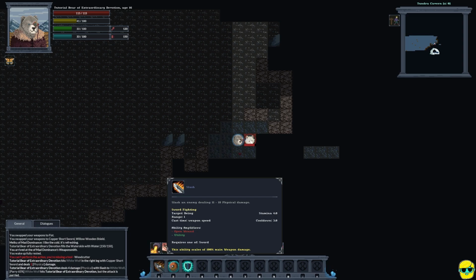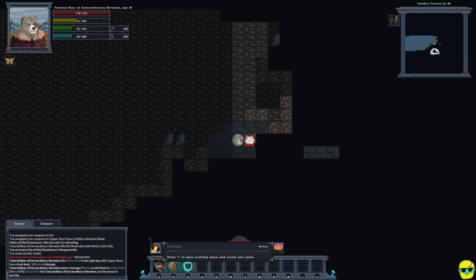And he tried to hit me, but you see how it says parry 65%? White Wolf hits me, but I parried the attack because I have a shield and I have a sword and I could parry with both. So we took no damage. Our health is at full and the White Wolf is down to 45 out of 50.